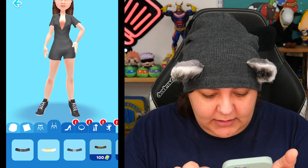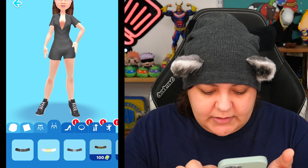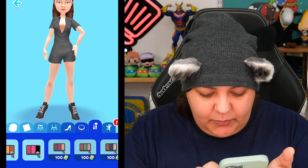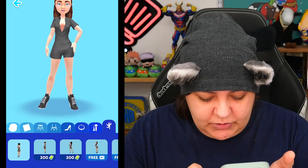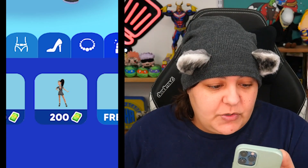We can buy a karate belt — cute. I guess these are lower belts, and we do need lower belts. Shoes — nothing interesting. Necklaces — we've seen all of these. I really would like more of those makeup palettes. And then the poses — cute. I kind of like this one. I really like the second one we have to pay 200 coins for.